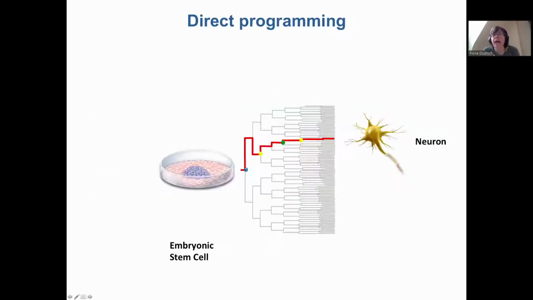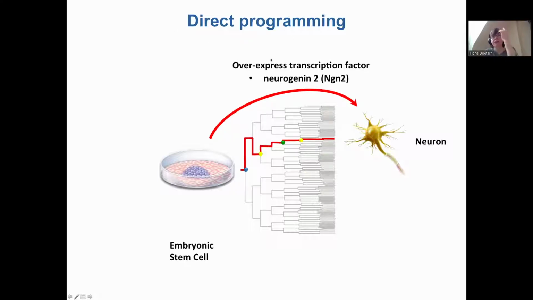So just very briefly, how are you going to do this? I told you before a lot about how typical embryonic stem cells can be programmed or directed to undergo differentiation to a neuron. What we're going to do in this block course is actually bypass all of these developmental steps, going straight from a stem cell to a neuron by overexpressing a transcription factor. And this is an example of so-called direct programming. And we're going to use a cell line that overexpresses a transcription factor important for neuronal differentiation called neurogenin 2. So this is going to be the model you're using. You'll explore this with your tutors this afternoon, going from an embryonic stem cell into a mature neuron.